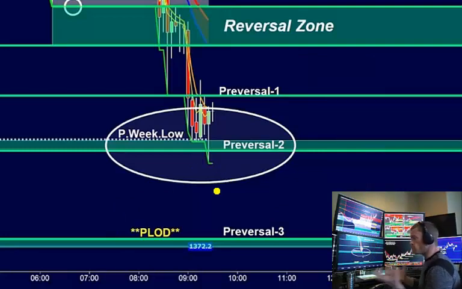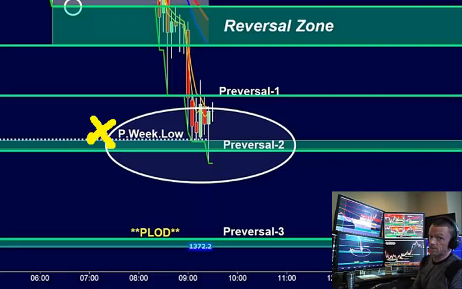Now, think about it in two parts. Part number one was you have to know where the support is. You got to know where that support is first. If we don't know that support is there, all the wicks in the world aren't going to help us out too much. So step number one, know where the reversal level is going to be. Know where we're looking for the reversal. Step number two now, watch carefully. Watch that personality. Watch that price action.